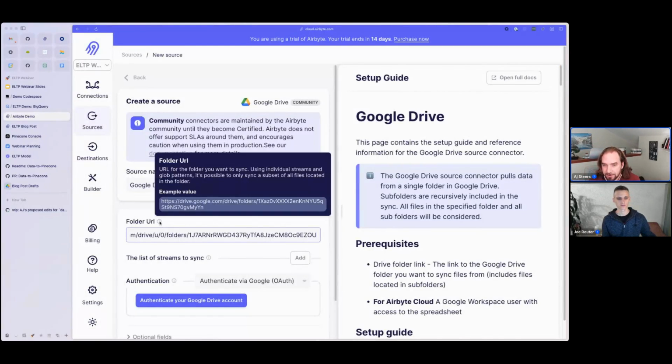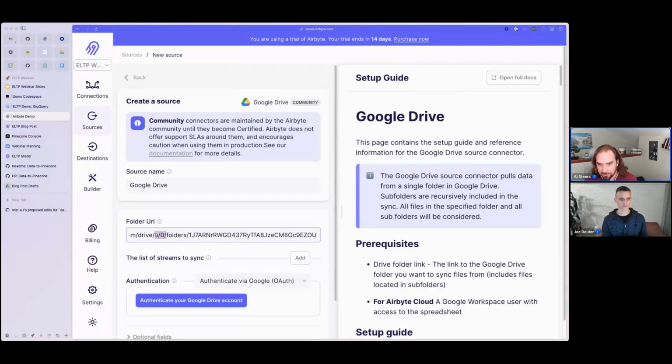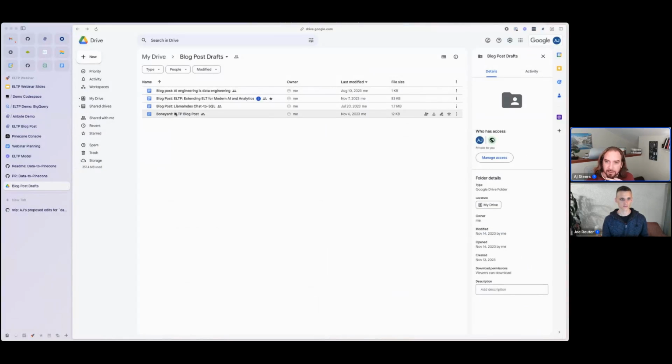I do notice that the example value is not exactly like what I've copy pasted. So I'm going to remove these extra characters. And this is going to allow me to take these documents and treat them as data. So these will be extracted and loaded into, I'm actually going to be using BigQuery for this example. So here we go.